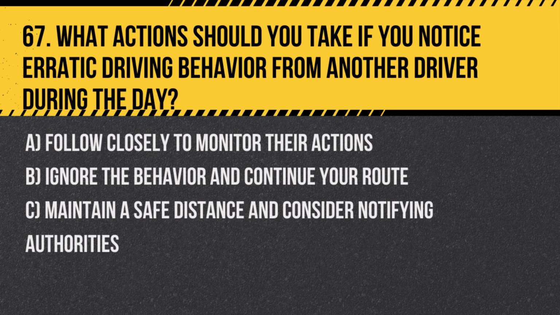Question 67. What actions should you take if you notice erratic driving behavior from another driver during the day? A. Follow closely to monitor their actions. B. Ignore the behavior and continue your route. C. Maintain a safe distance and consider notifying authorities. Answer: C. Maintain a safe distance and consider notifying authorities. If you observe erratic driving, it is safest to keep a safe distance from the potentially dangerous driver, and if necessary, call the authorities to report the behavior.